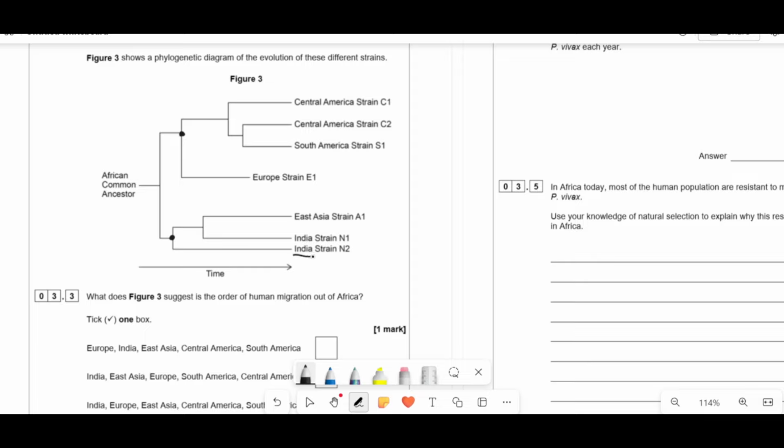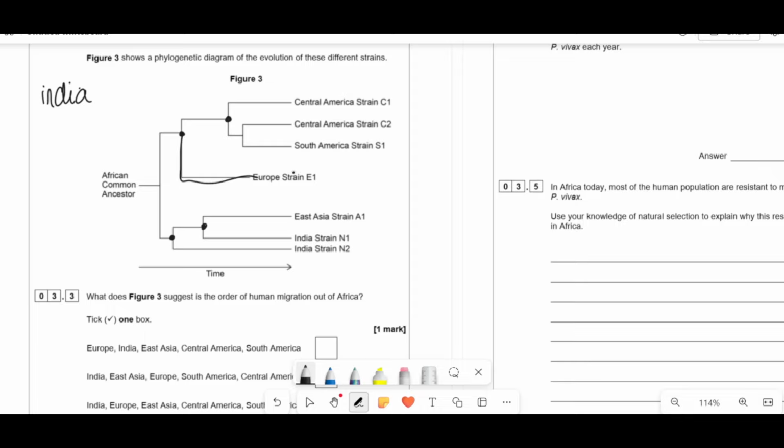And then from there, we had India first coming along. So that means that the first place they must have gone to, because the questions told you that new strains developed as they sort of migrated, is India. Cool. Then let's have a look. So here we had our second, like our first branch, if you will, from here. And here we had our first, which came earlier. So then if we move forward, the second one came here, second one came here.